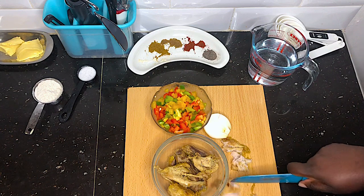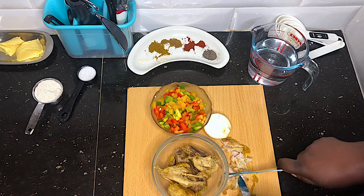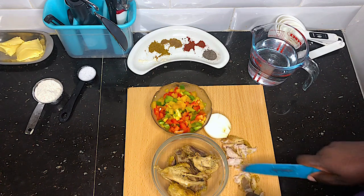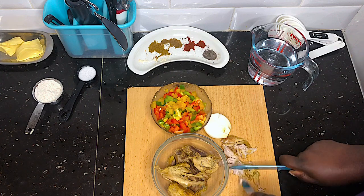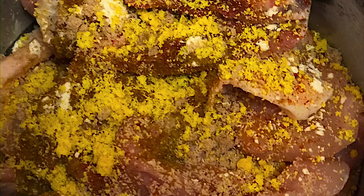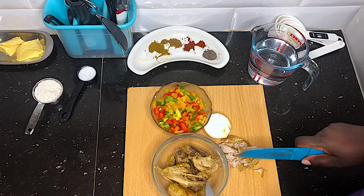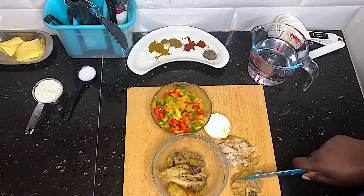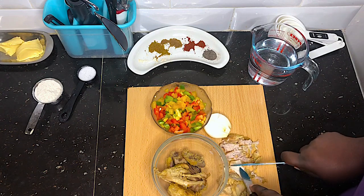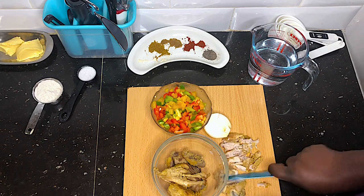So this chicken, I infused it with some spices. I put in some garlic, I put in some beef cube, I put in chicken cube, and some curry powder. It tastes so good, and I didn't even put salt in it when boiling, but when you taste it, it tastes as if it has salt. That is because of the beef cube. So I'll just shred this. I'll shred all the chicken.